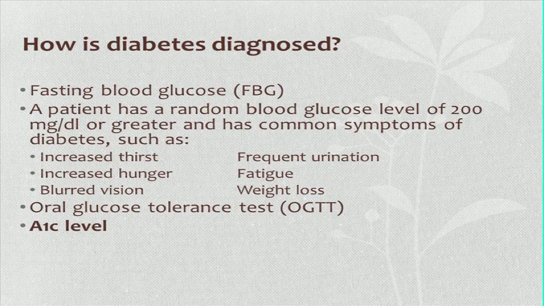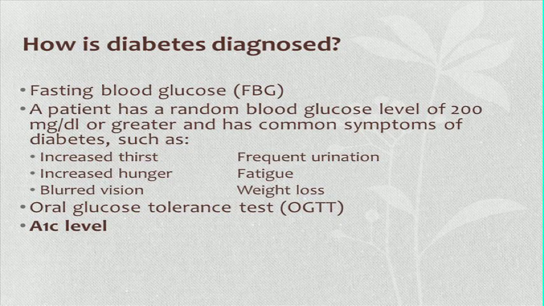Or we do the glucose tolerance test. You drink a fixed amount of glucose or sugar, and then we check your sugar before and after. We see how high your sugar goes. And nowadays, approved since December of last year, we have what we call the A1C. It's a test we do to see how your sugar is controlled over the last few months. And if this is over a certain number, then we say, okay, you have diabetes.